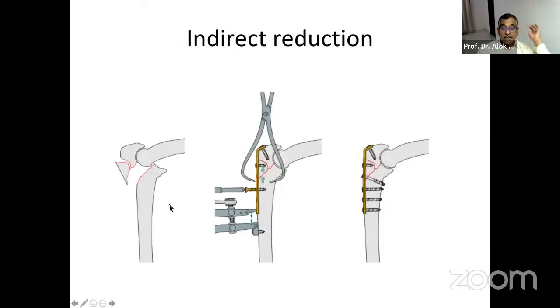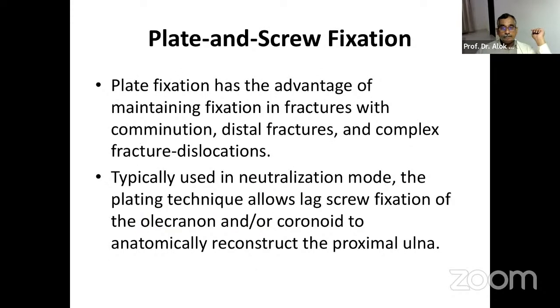So you can get an indirect reduction by the help of traction, by the help of an articulated distraction jig, by the help of a plate and screws, and by pointed reduction clamps. So this is a fragment, and you can see a plate was put in the fragments, pulled to bring the reduction, and a pointed reduction clamp brought the fragments together. The plate has been secured. But you have to practice these things. It is not so simple.